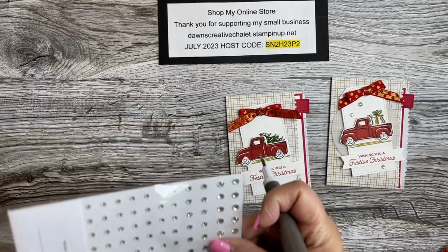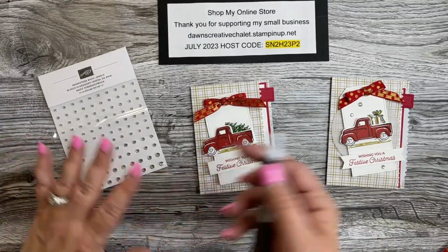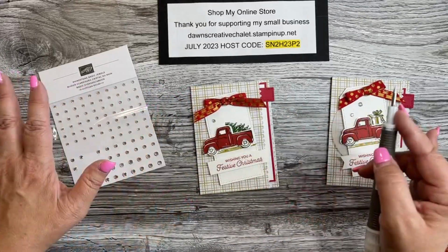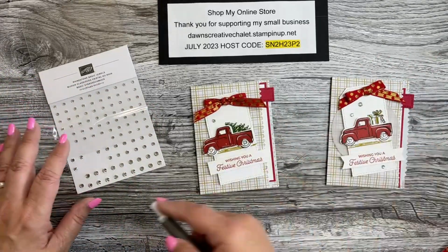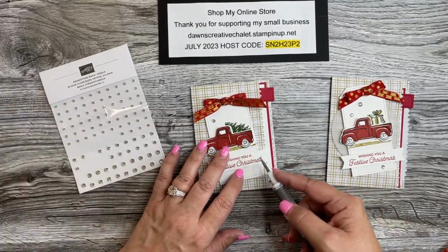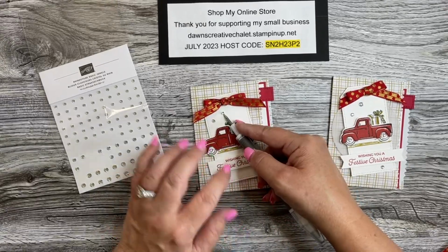I cannot believe how I can try to be so organized before I come on here with you guys. And no matter what, where I put things and where I think I'll be able to find them, then I'm on here and I'm like, okay, where did it go? I don't know. Do you guys, when you're crafting, have that same issue? You have everything that you think you need, and all of a sudden everything just kind of disappears on you. Yeah, that's me. Hot mess.